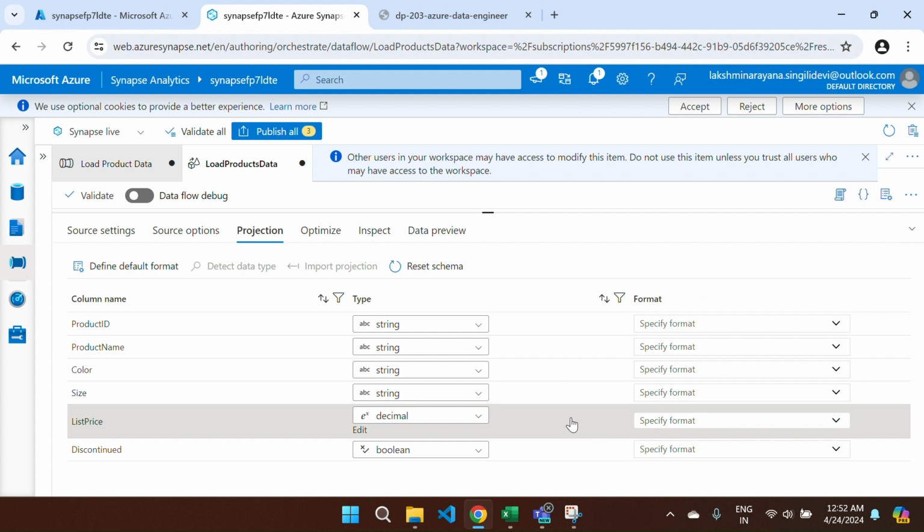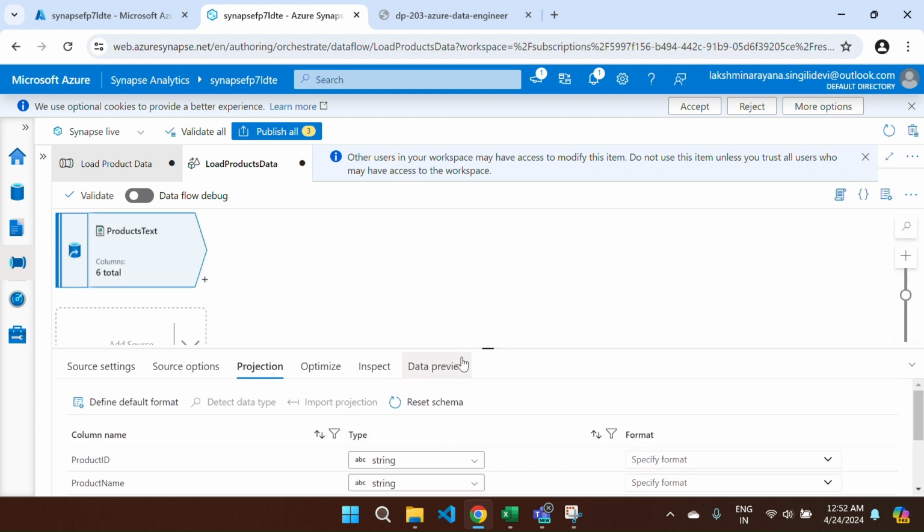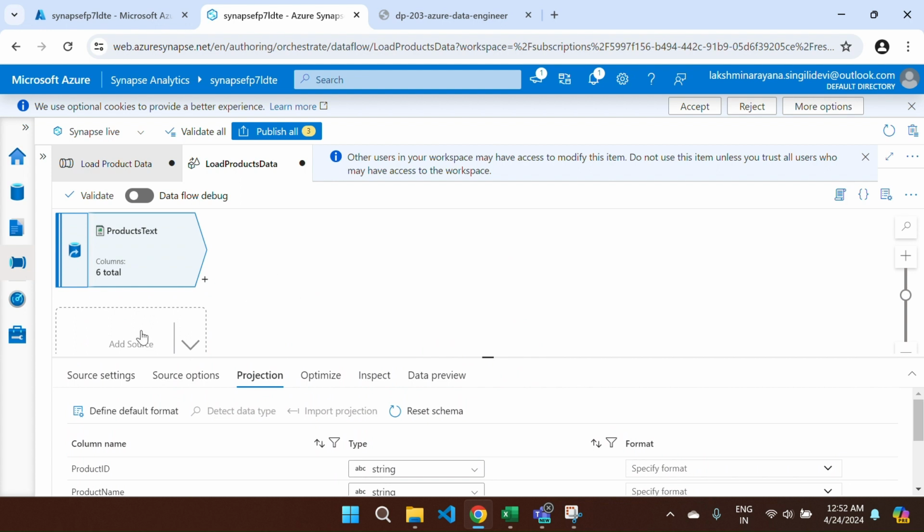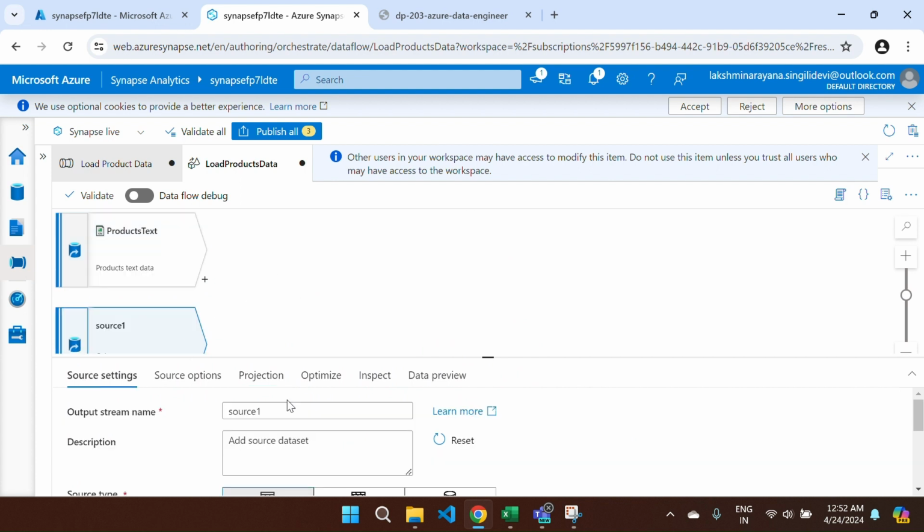Now for the output stream name, the second source, just drag it down here, click here, and set the output stream name to product table.